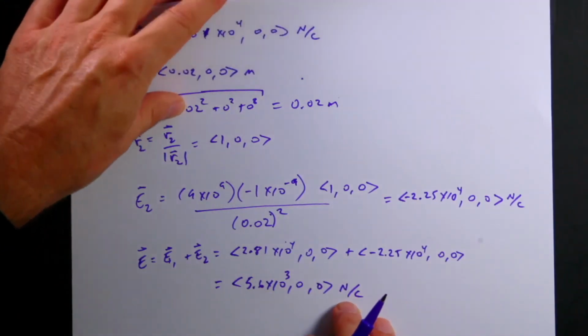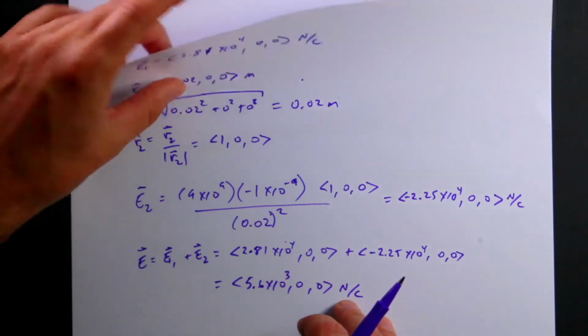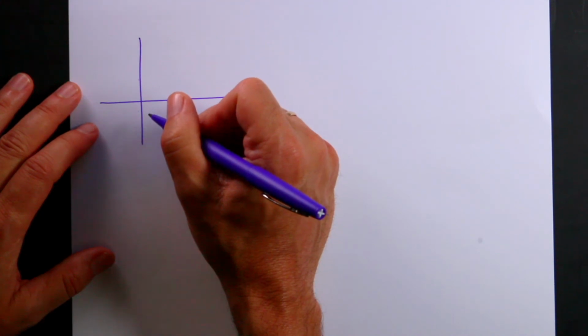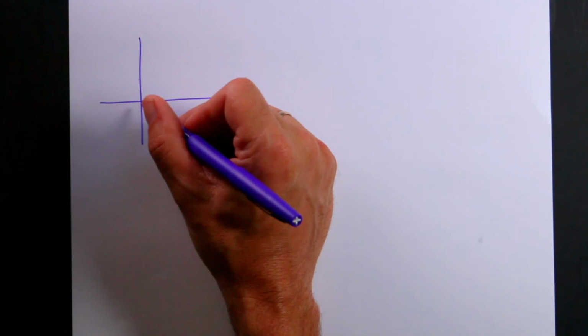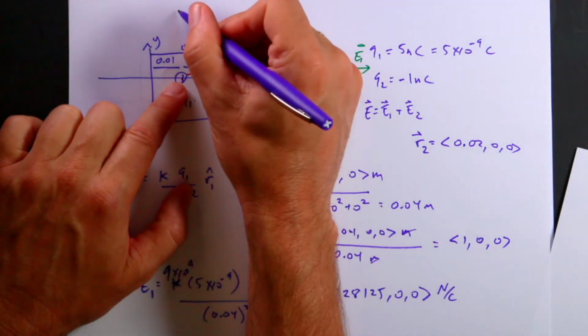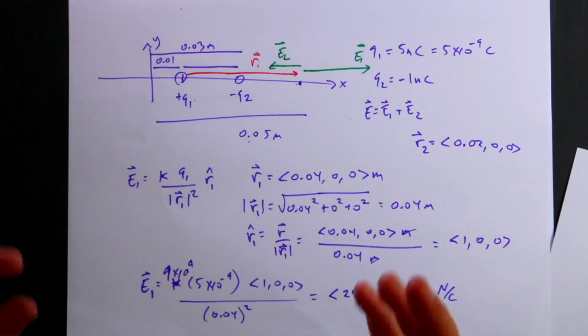Okay, let's do the same charges, but I want to make it easy. Let's put 1 at the origin. Let's do the same charges. But now I want to find the electric field right here. No, I don't want to do that. Well, let's just find r hat for a non-simple case, and then I'll stop there, okay? Because I don't want to do practice problems in a lecture. I want to do actual problems.